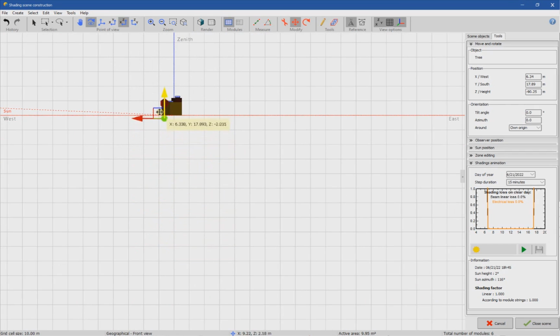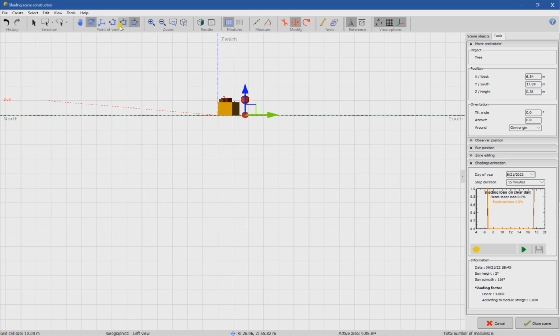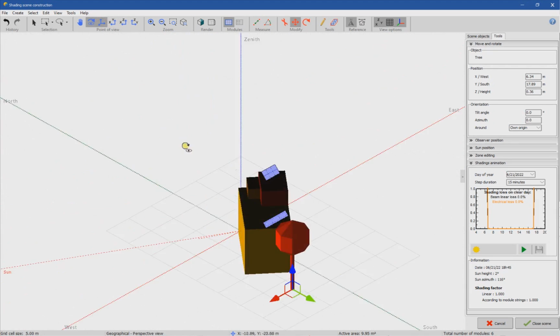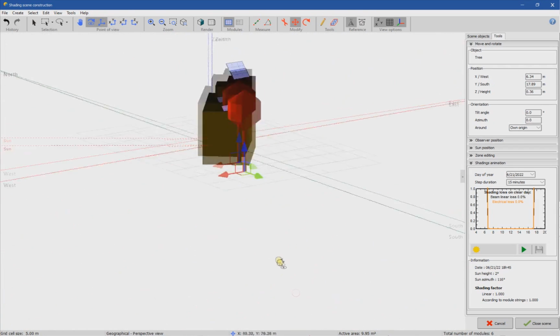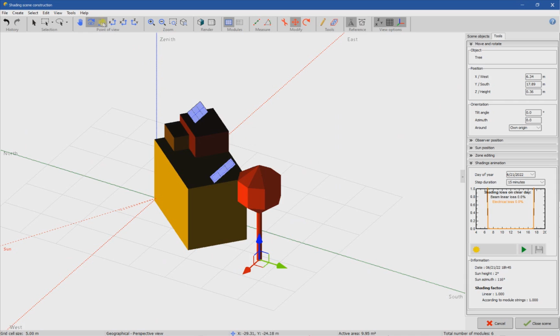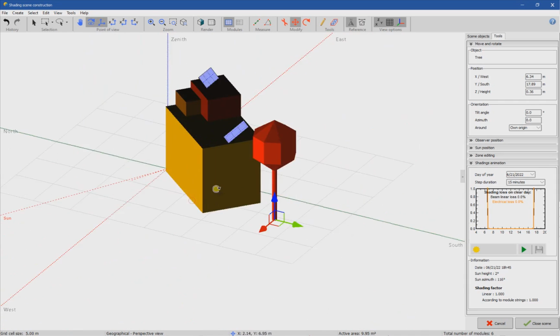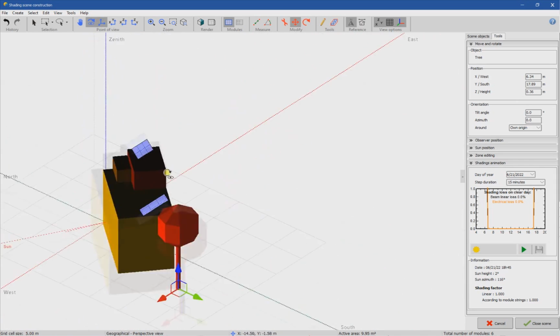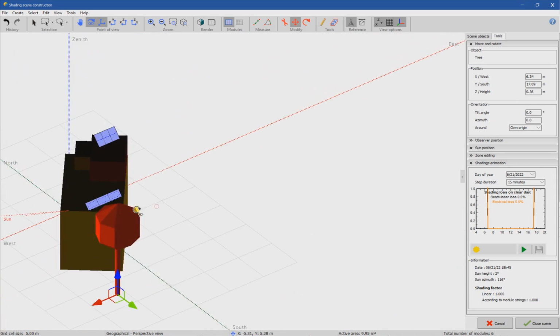Like this. Okay, and let's look at 3D view. So you can see we have this tree. You have this tree that can cause a shadow on the system, right?